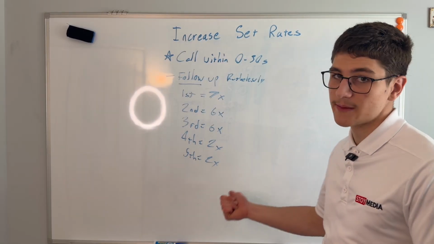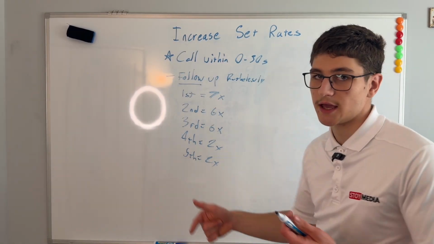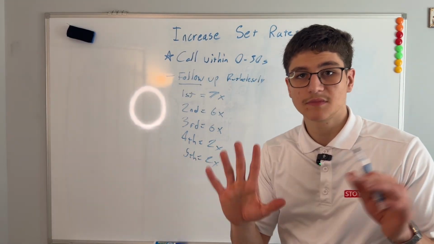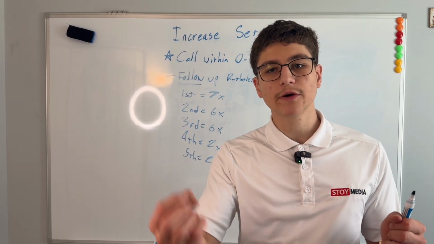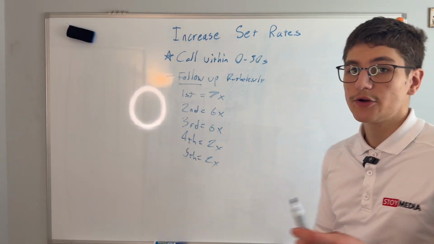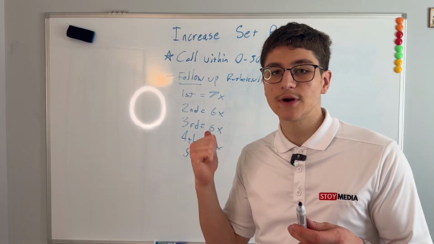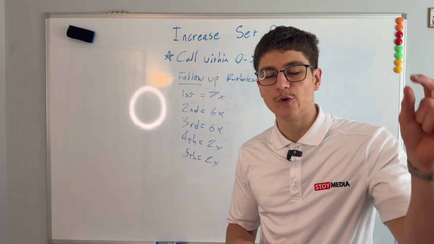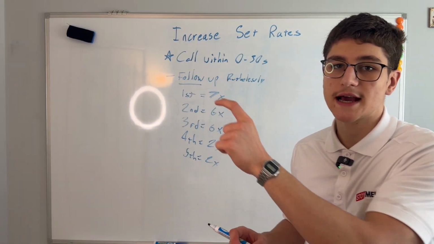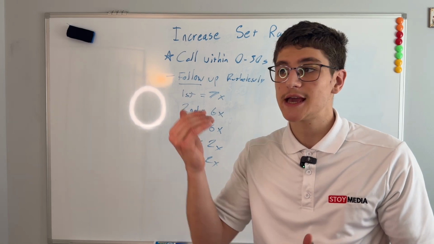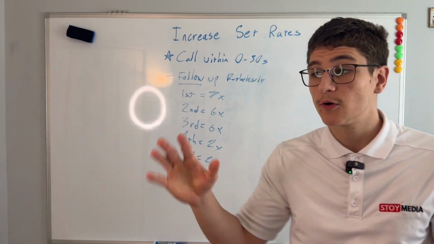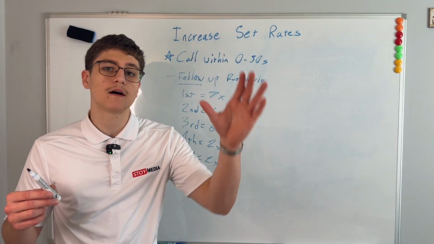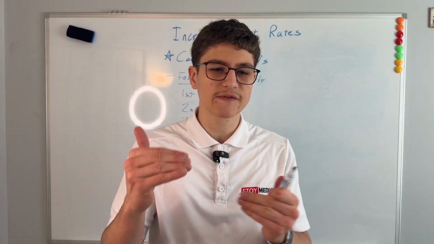Hey, maybe you want to follow up with them for 7 days and call them 7 times a day total for 7 days. That's okay too. You just need to understand what works for us. You want to understand all your numbers, which to understand how to get a good set rate, you need to know your numbers. So track your numbers. See, okay, this past month, we've been following up 7 times, 7 calls and texts a day for 7 days, and we've seen a 20% set rate or a 30% set rate or even a 40% set rate. While this last month, we only followed up like this and we only saw a 20%. So just understand your numbers, find out what works for you.